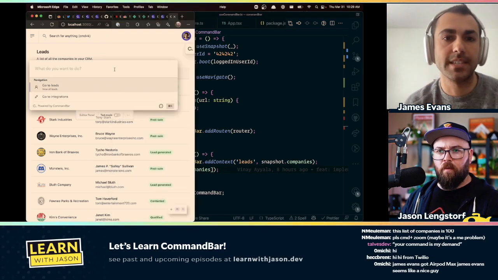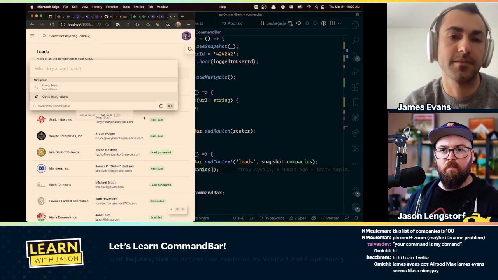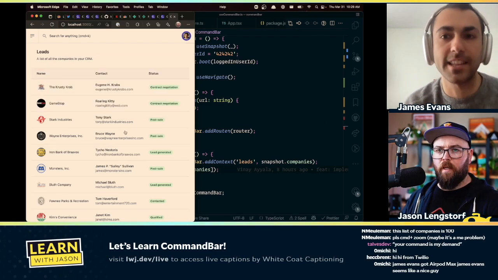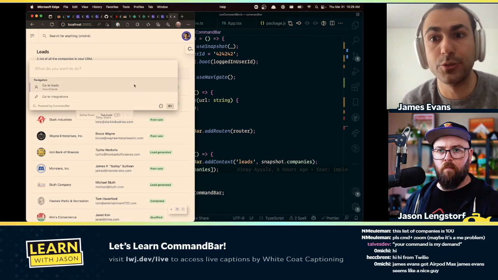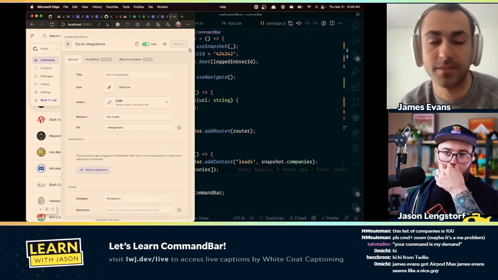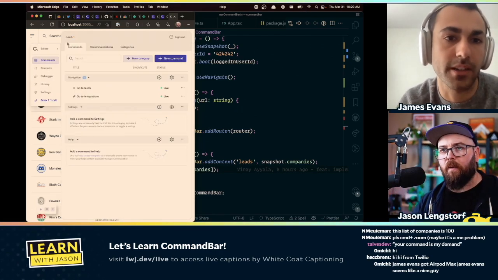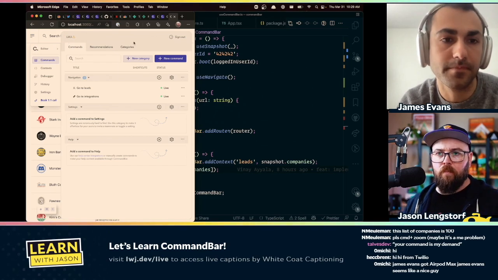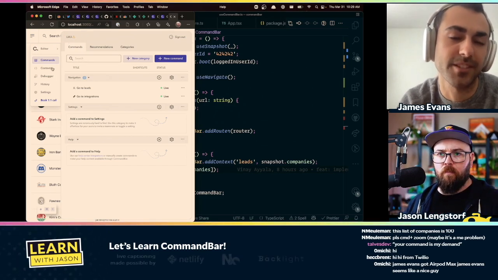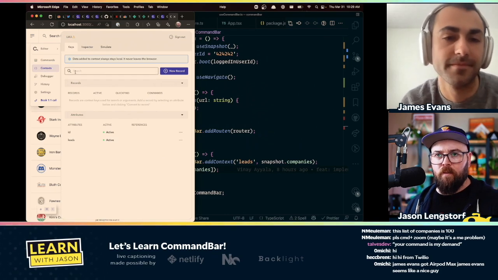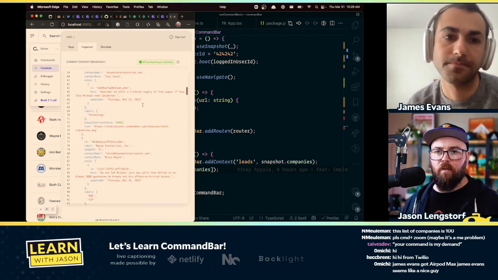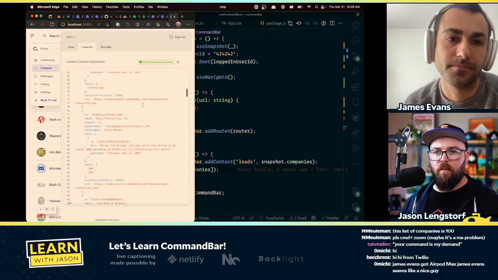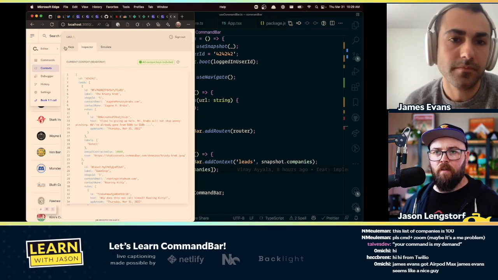So we've loaded data into Command Bar. Now you're not going to see any commands or anything show up in the Command Bar yet, because we have to tell Command Bar what to do when one of those pieces of data is selected. But if you go into the context tab, left-hand side, it's not really a tab. Oh, here we go. Context. And then hit inspector at the top. That's your context. Hey, look at these. All right. So that's pretty straightforward.